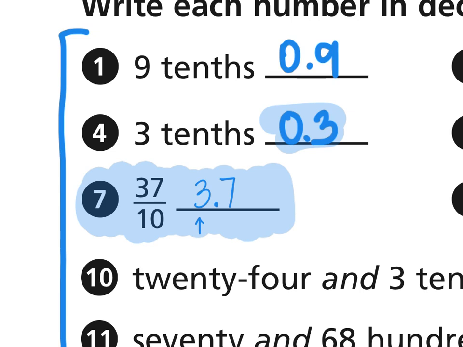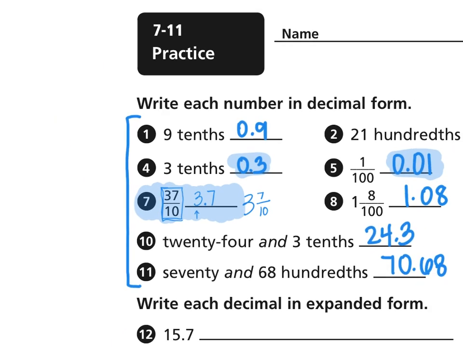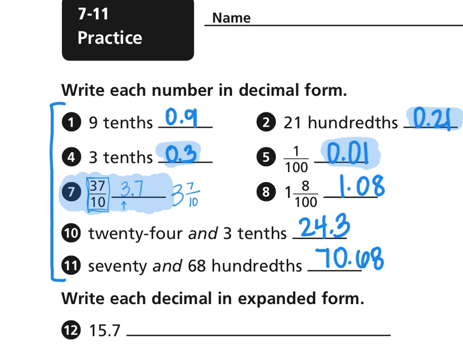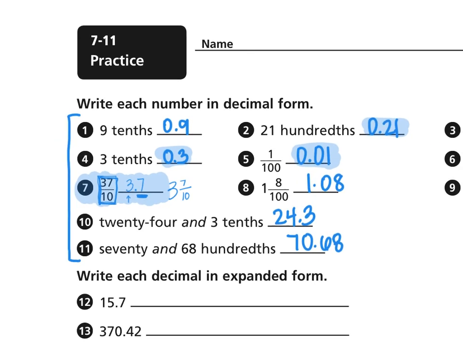So are you pretty much saying that you made this improper fraction into a mixed number? Because 10 goes into 30 3 times, and then I have 7 left over? That was really smart to make that into a mixed number. I was at first confused by that one, and it made me check myself. So if you got that one wrong, that is okay. That was a tricky one. But remember, this is an improper fraction, so hopefully you were like Reese, and you made that into an improper fraction to make sure this 7 ended in the 10th spot.